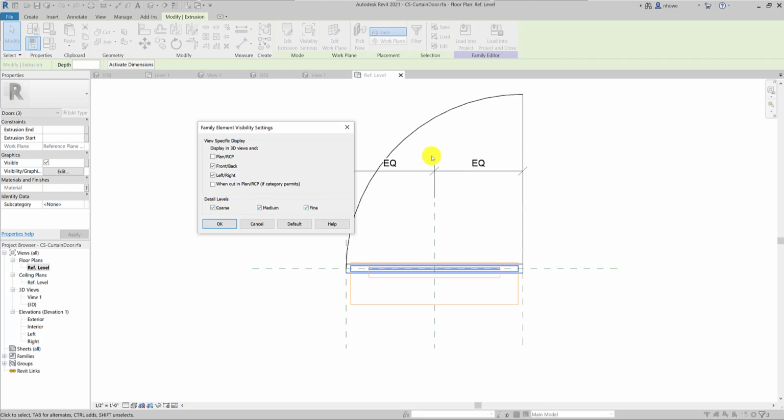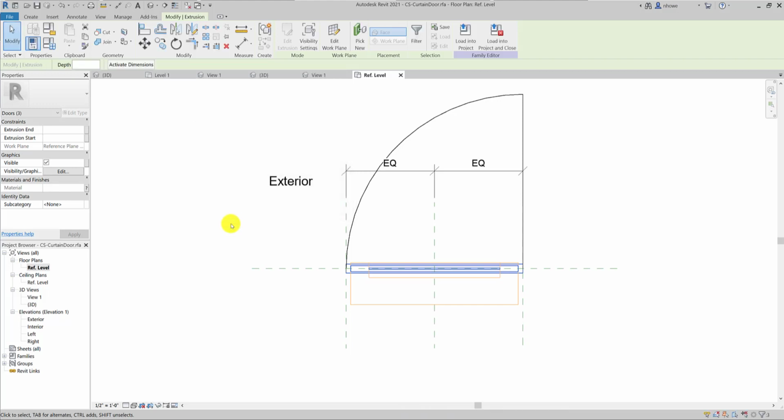So you can really do a great job of refining the drawings as you need more and more detail, and controlling what views it shows up in. So that should be that.